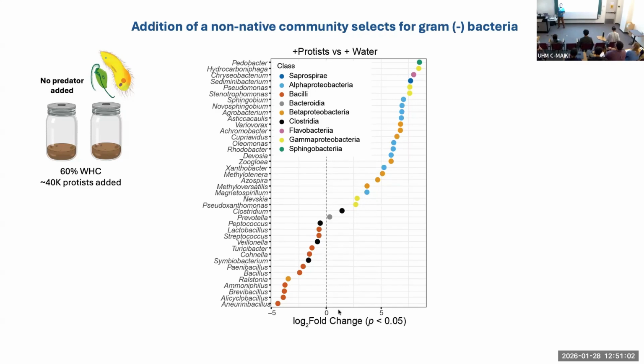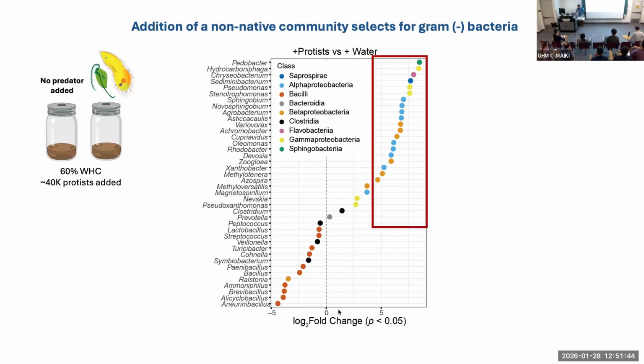Later, because I'm not going to show it here, I'm on time already, we did MAG reconstruction, and we could see that several of these groups actually were actively expressing antimicrobial resistance genes, secretion factors, virulence factors, potentially defending themselves. One thing that we couldn't detect a lot of was, in the gram-positives, several of these genetic elements that I'm telling you about. So we can see here that we added a community that has never seen the bacteria, or vice versa. Bacteria haven't seen each other. They adapted, survived, and the things flipped in a way. At least that's what we can say now.